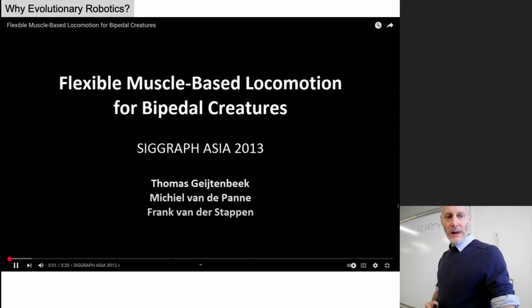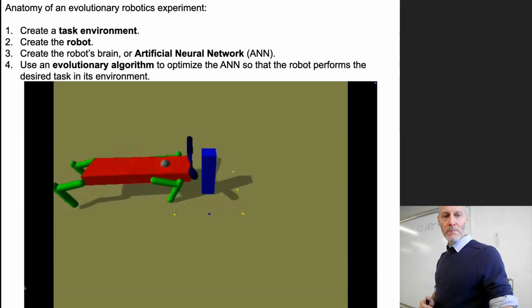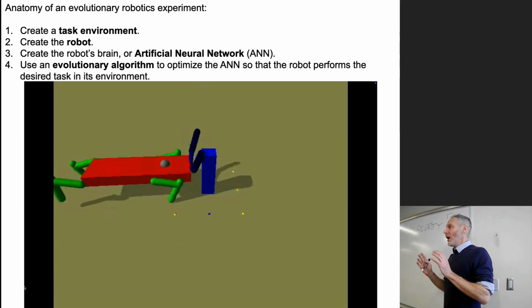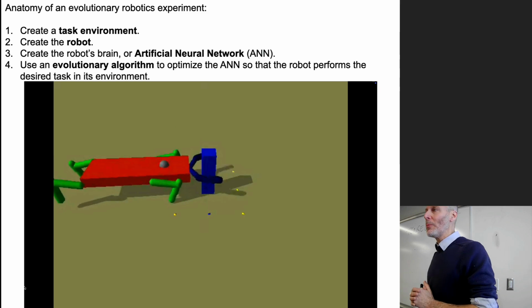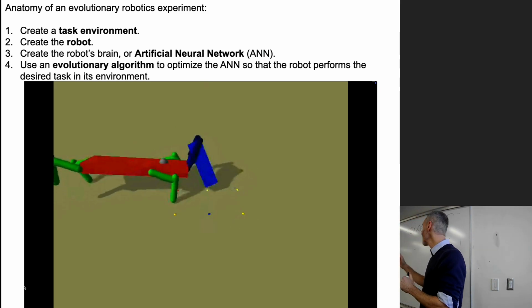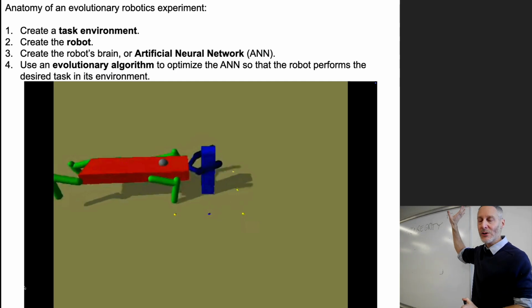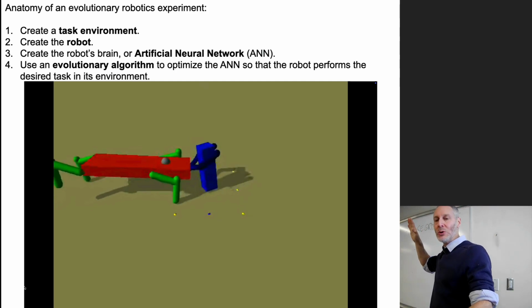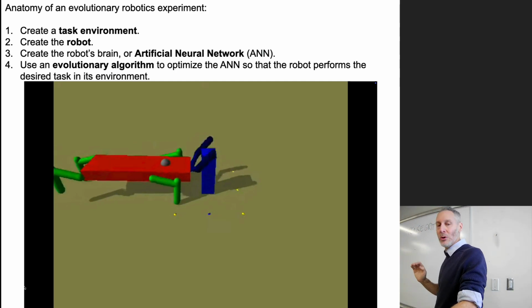Okay. I'm going to skip over this one so we can move ahead a little bit. Okay, let's get into evolutionary robotics now. We're going to switch now from the why to the how. We've already started to talk about the how a little bit, but here is a 10,000-foot view of how to evolve robots.